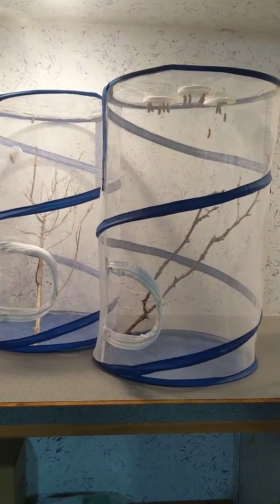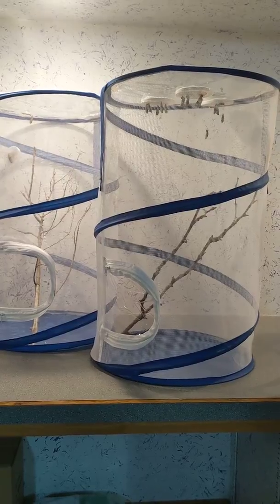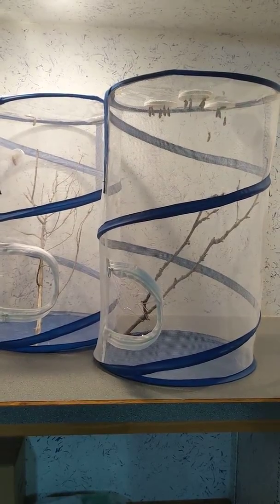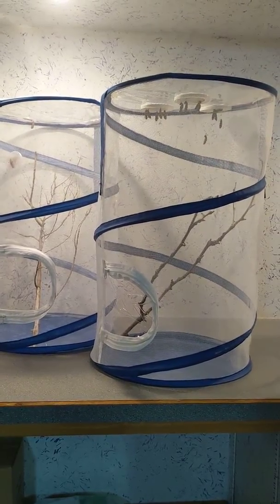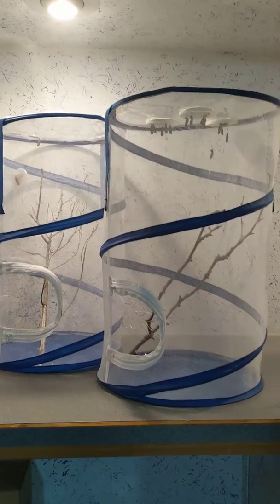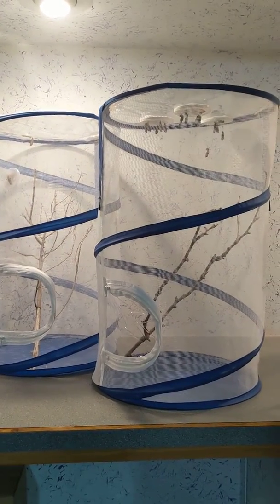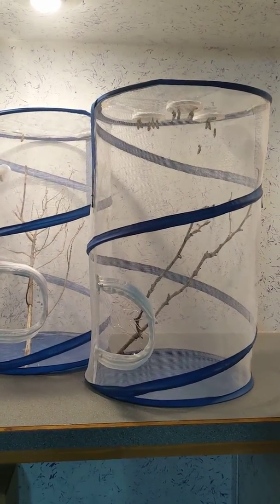This is Brandy with the Riley County Extension Office. I noticed on Friday when I was getting ready to wrap up for the day that our butterflies were starting to move on to their next stage of development. I did bring them home and they have moved from the larva stage to the pupa in the chrysalis stage.